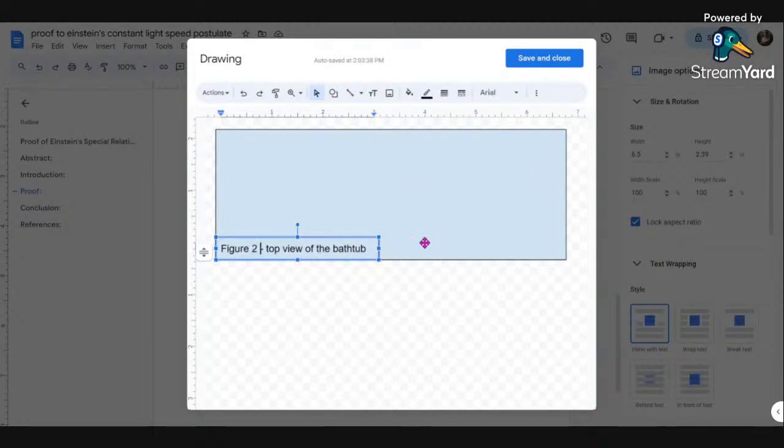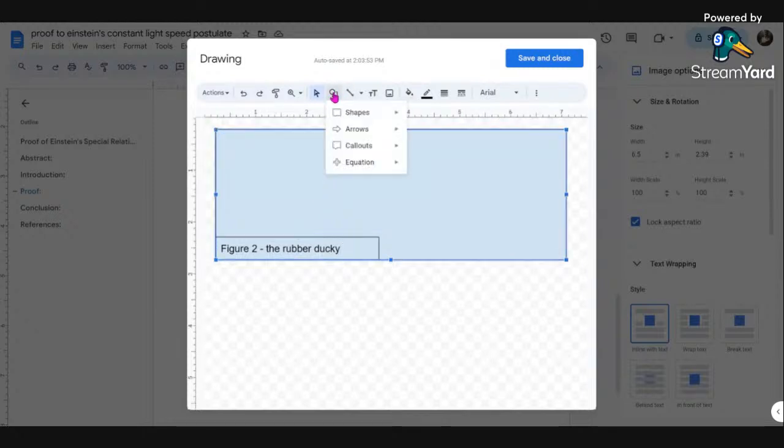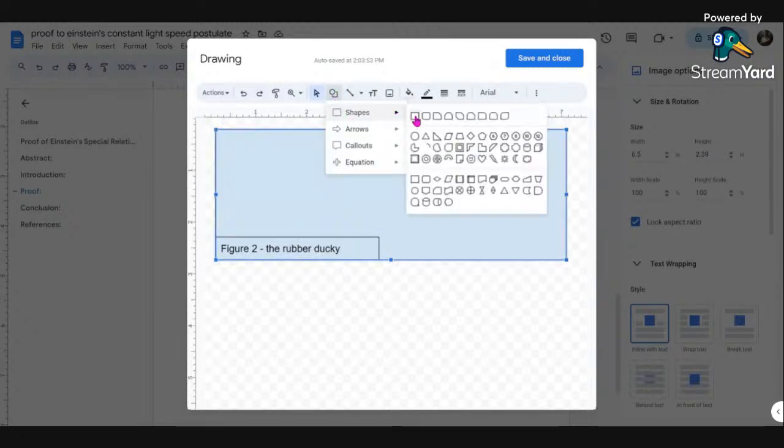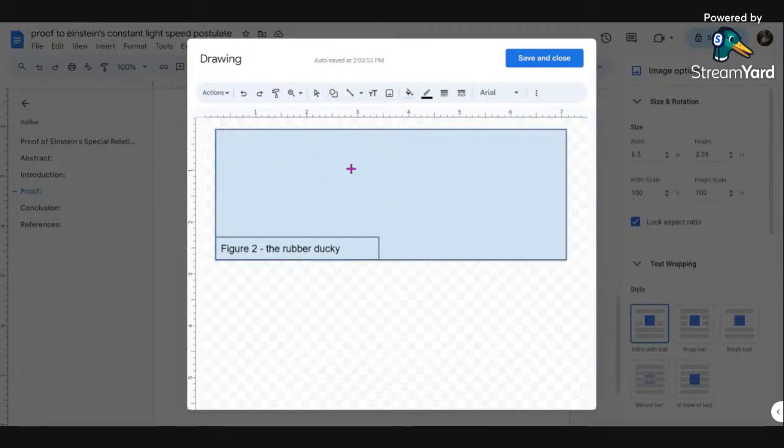It's going to be again, okay, so we already said before, this time it's the rubber ducky. The rubber ducky is just going to be a square. And we'll put it here. Usually we put it here. Here's the rubber ducky. That's it.